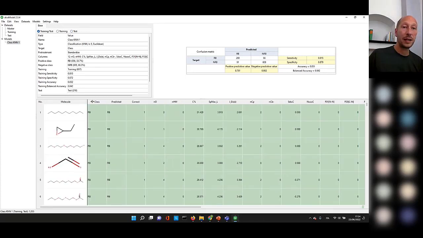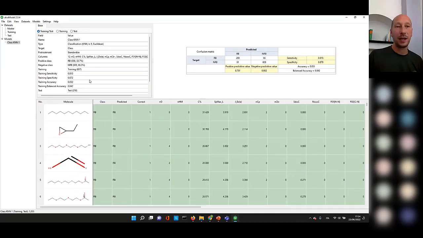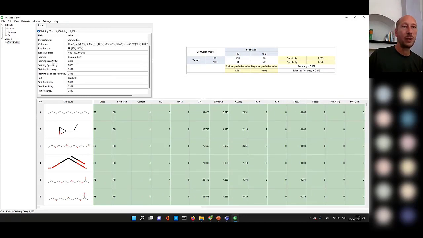And for example, if we select the whole dataset, so both the training and the test set, we can see in the model detail the information about the training and the test set. So the scores calculated both on the training and the test set. We can see the confusion matrix calculated on both the training and the test set, and we can see in the grid below the whole dataset, both the training and the test. And the test set is highlighted in light blue, and the training set is highlighted in light green.